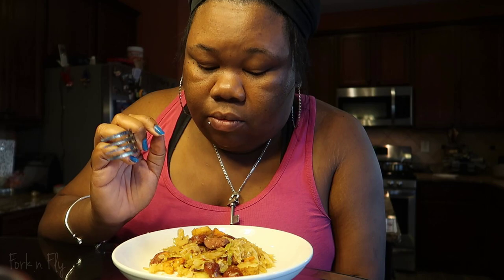So good. Oh my goodness. Flavorful. Woo. And you get that kick from the Cajun and the shrimp. Oh my goodness. You don't even need no hot sauce. Good. This is good. Stay tuned if you want to see how to make this sausage and shrimp cabbage skillet. So easy, so flavorful, so delicious. Stay tuned.